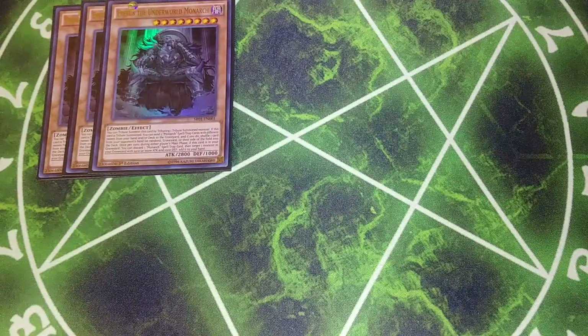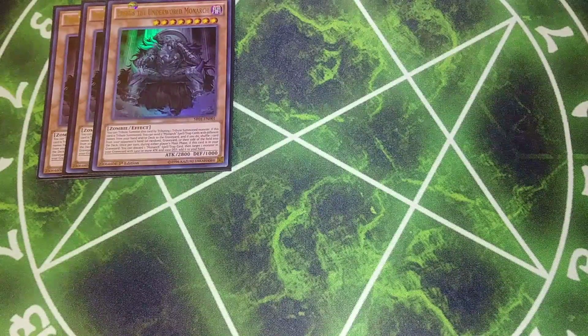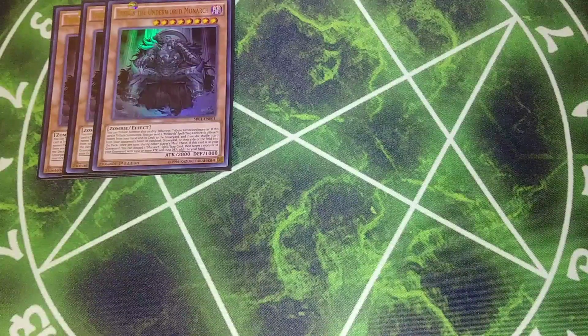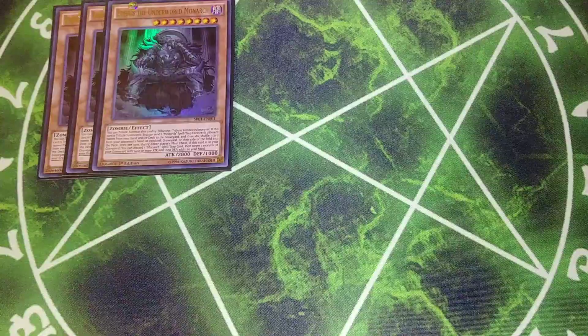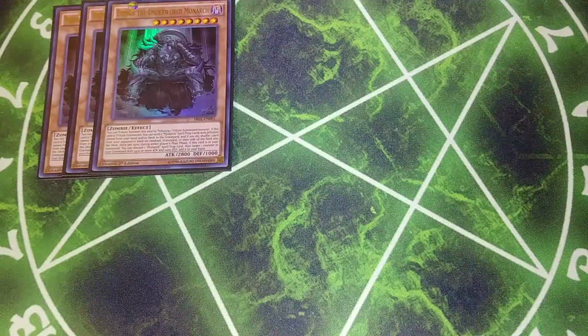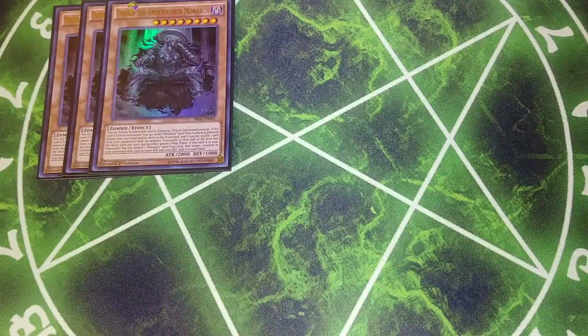And if you do, you get to shuffle 1 card from your opponent's hand at random, grave, or their side of the field into the deck. And then once per turn during the main phase, if this card is in your grave, you can discard 1 Monarch spell or trap and then target 1 monster in your graveyard with 2400 attack and 1000 defense and add it to your hand. A lot of people forget about that last effect.